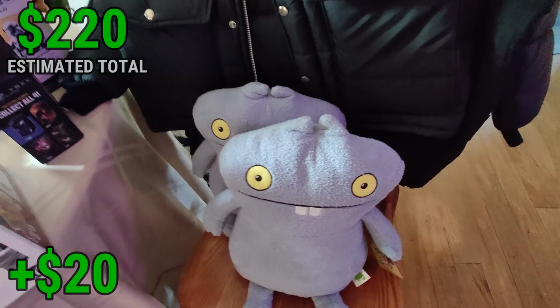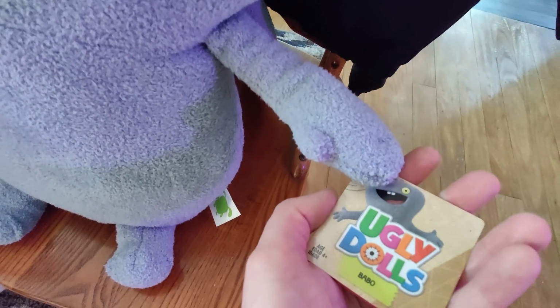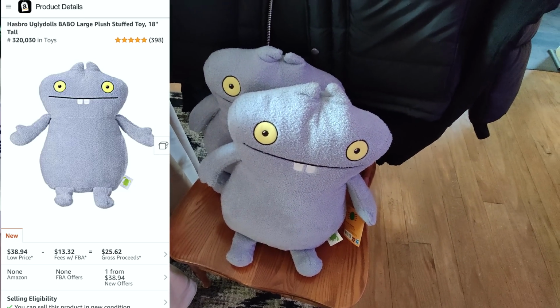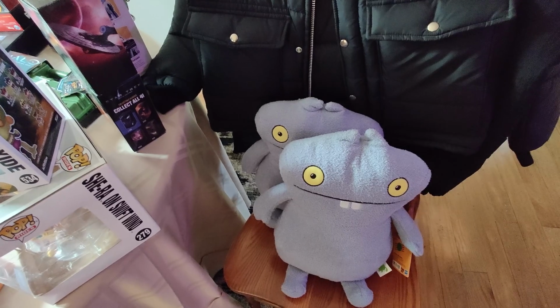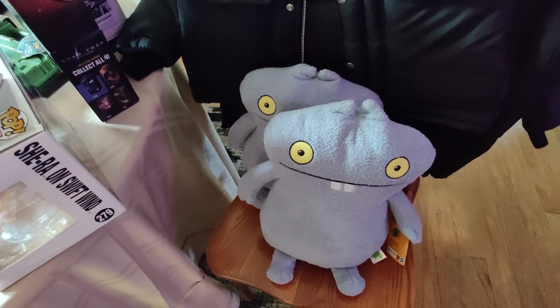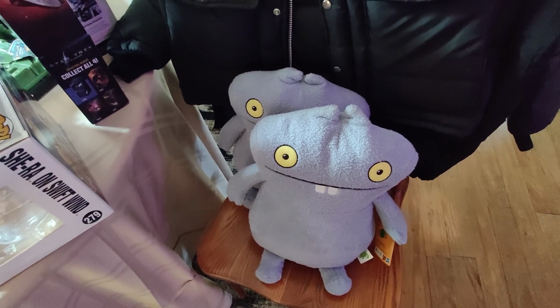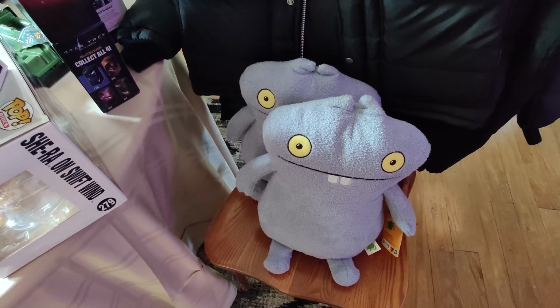Also at the thrift store, I paid $1 for these Ugly Dolls, I think they're called, right? Ugly Dolls. Brand new with tags. They're actually selling on Amazon very well. I don't know where they got the toys. Some of the toys they're putting out and giving away for free, but they're coming out of factory manufacturer boxes, so they must have been donated like that. So these are brand new, straight out of a factory box. They're not dirty or anything. I'm going to have to get a poly bag, put them in. I'll do FBA on these, and it should be some really good profit.